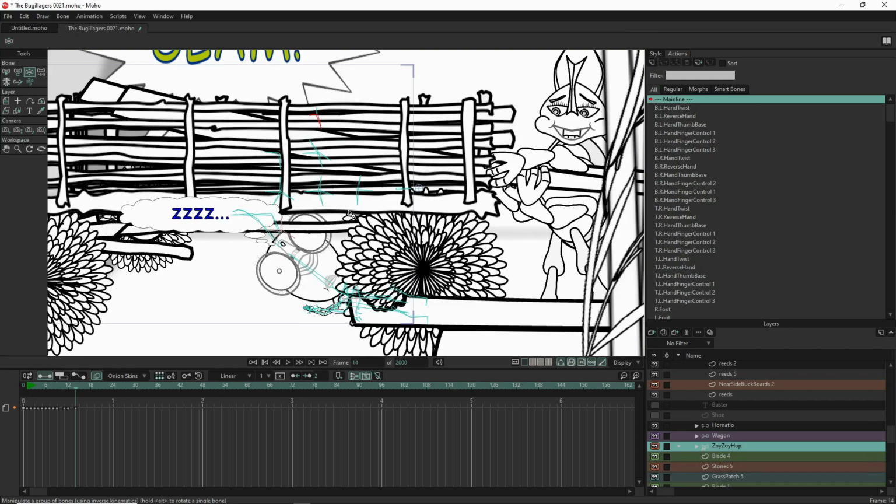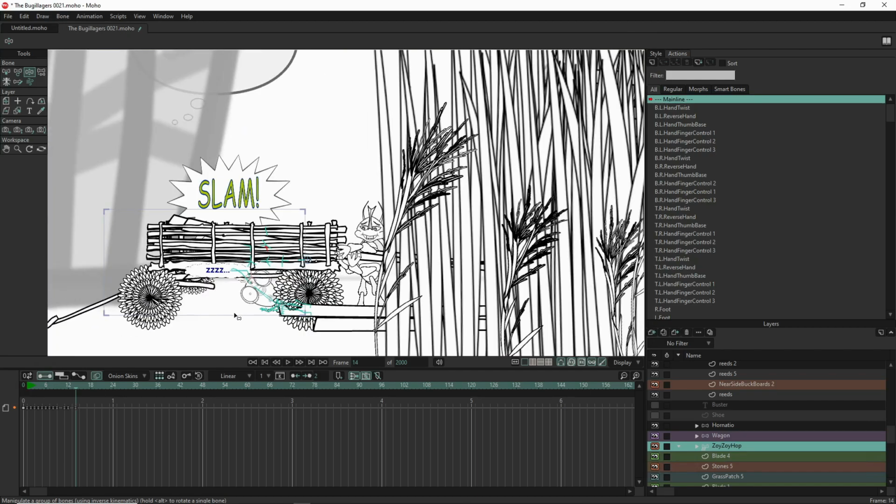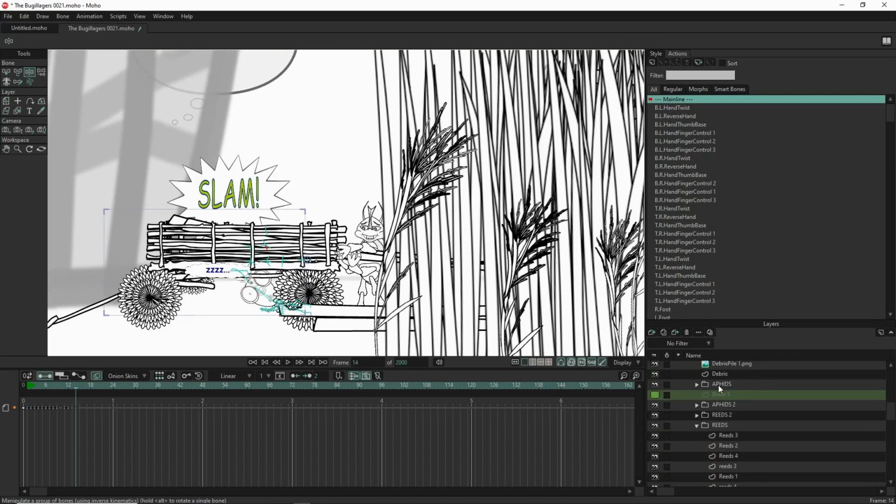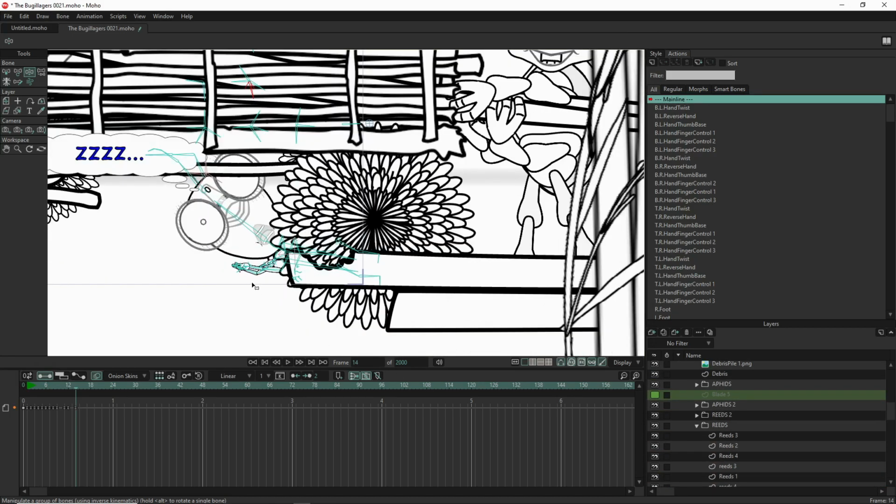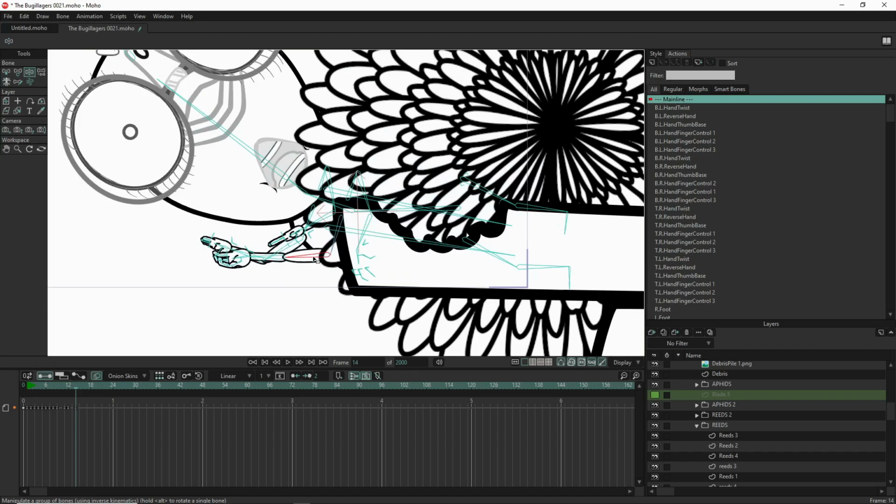There we go. And then we'll open the mouth more and open the jaw more so we can see her tongue there. And let's bring the tongue up just to there. And her Z's, those are going to become, she would have pushed off her arms too. So we'll slam her arms down to the ground hard as she's coming up.